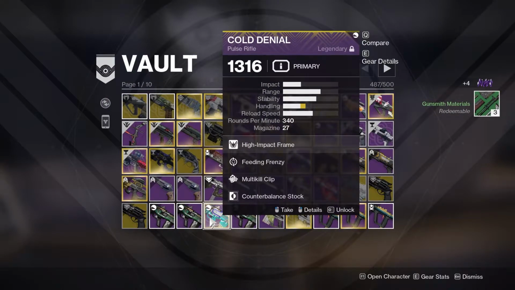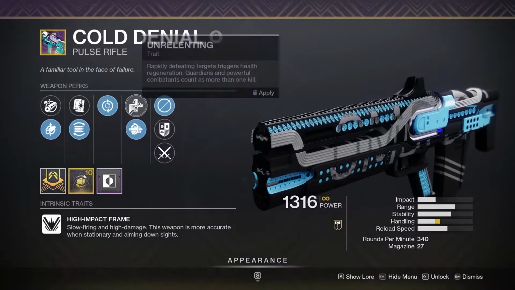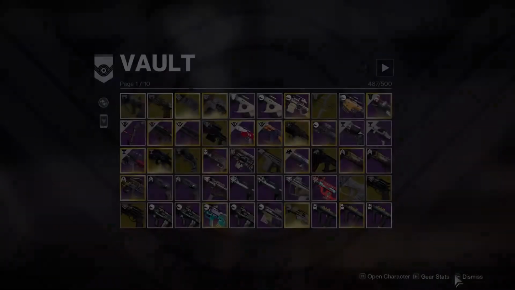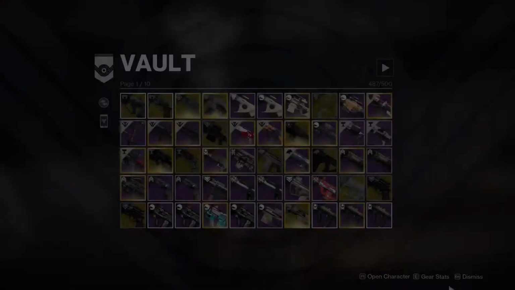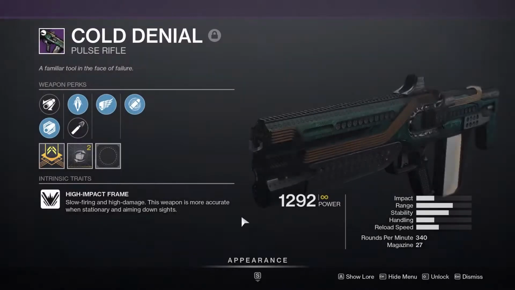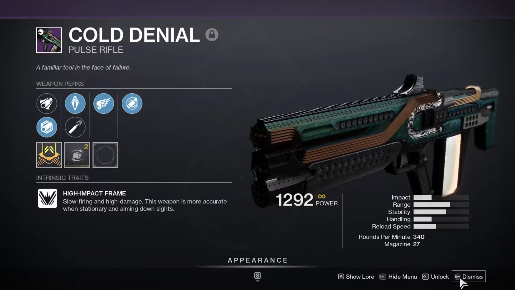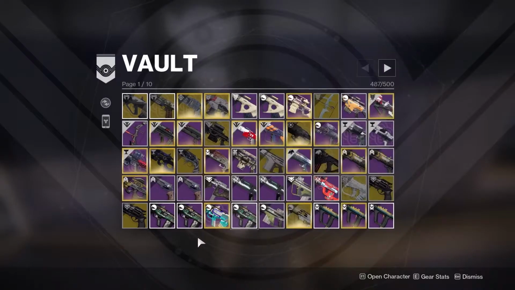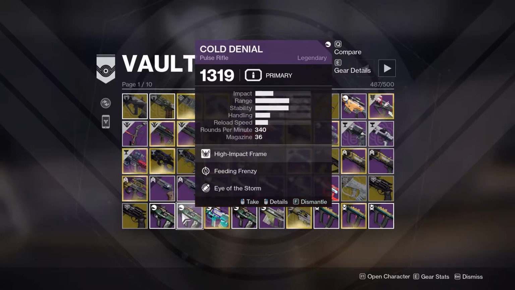So, the Cold Denial I have Masterworks. Feeding Frenzy Multi-Kill Clip, which, I mean, they do pair together. And it has Unrelenting on it as an option. Because I think this one is from Season of Arrival, so that was when I got that one. With the Umbral Reef Caster, or whatever it's called. Killing Wind, Eye of the Storm. I probably don't need Feeding Frenzy, Eye of the Storm. Can get rid of that.